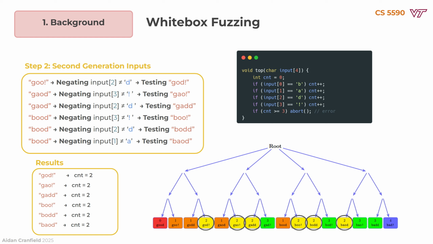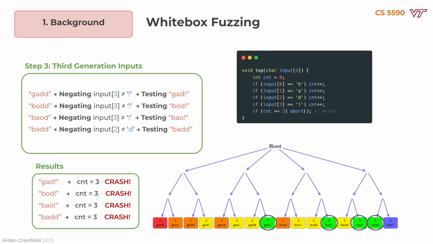So if you look at the first generation input, GODD, which is the third from the left, right next to it is that input with a different path taken. So we get GOD exclamation point. And as you can see, all of the first generations have second generations to the right of it, and those ones have a 1 path difference.